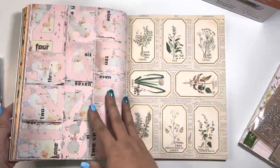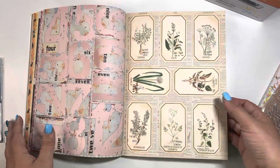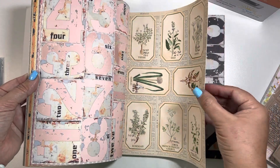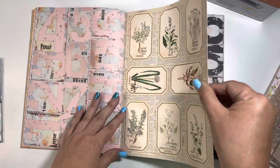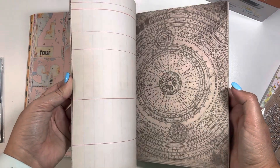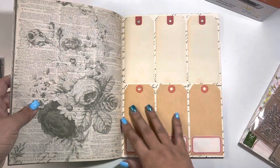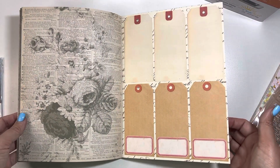I just love how the colors go. I think it's called monochromatic where it fades like a rainbow. So one thing I do want to point out — you're watching this and not feeling it. Here are lightweight papers, because it's not cardstock, it's paper. And then when we get here, it is actually thicker cardstock. So you do get two of each, which is nice because you can choose which side of the paper you want to use. So when we come across pages like this one, this is actually going to be backed on a thicker cardstock, which I didn't know when I was reading the description. So that is actually kind of nice.